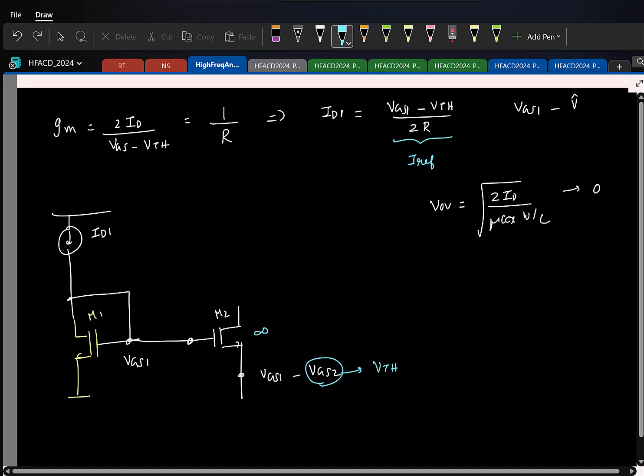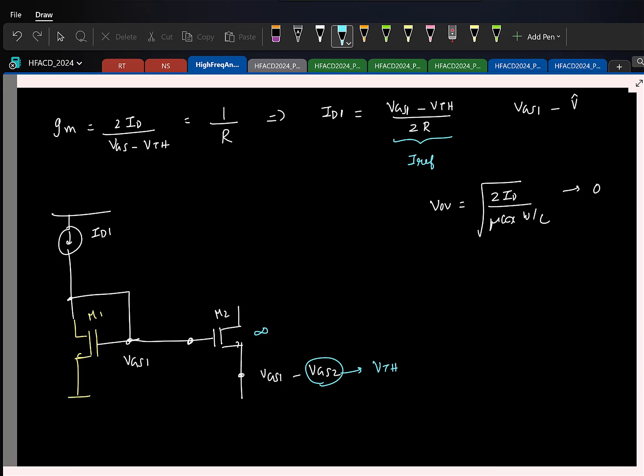So in principle, if I have an infinitely wide transistor, I get this voltage, right? So now I have generated this voltage. Now how do I generate the current? I put a resistor 2R. So this is a reference resistor. So now the current flowing here is the required reference current, and that obviously flows here as well. So now I have generated the reference current.